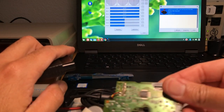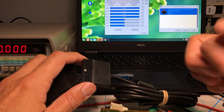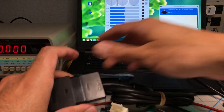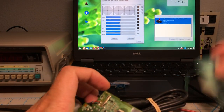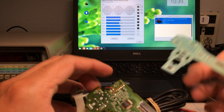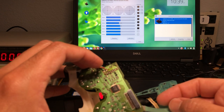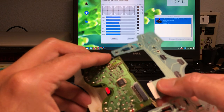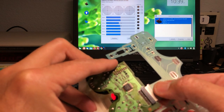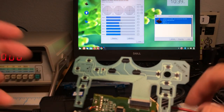All right, so I'm gonna connect this back. So there's no connectors, there's no ribbon cable yet. So I'm gonna connect this to the computer, and because there are no buttons, all these are gonna light up. And that's what happens when this is unplugged, or when this part of the controller cannot detect this, which one of the controllers in that stack over there it's doing. So it can't detect this because this is completely dead, 100%. So now I'm gonna plug it in, and all the buttons are going to turn off. There you go. So that controller is pretty much fixed now.